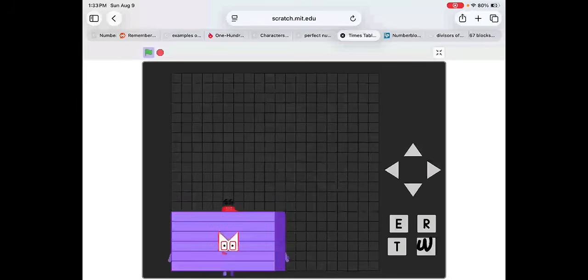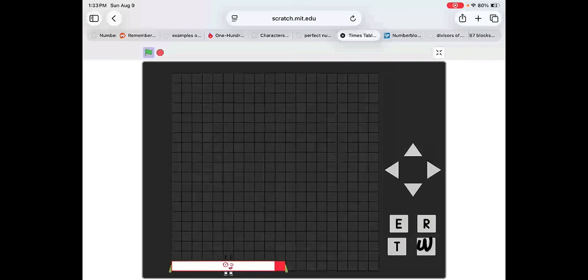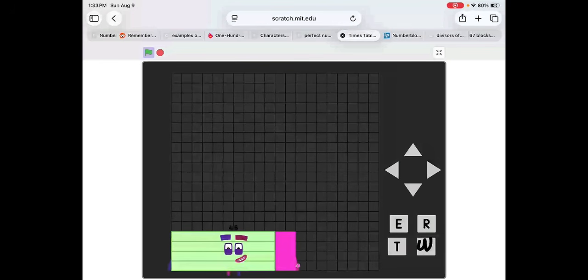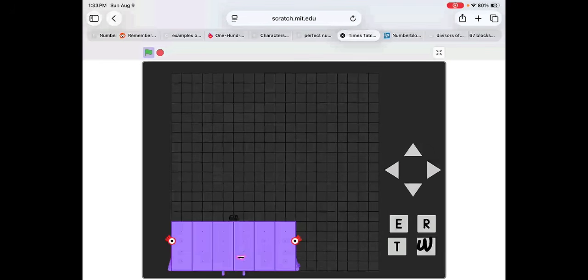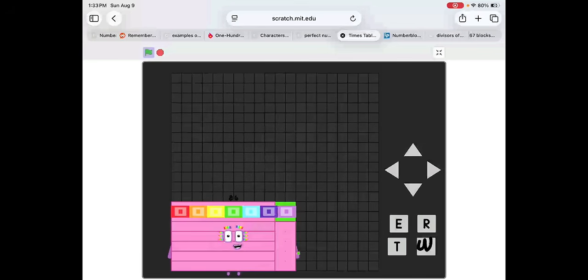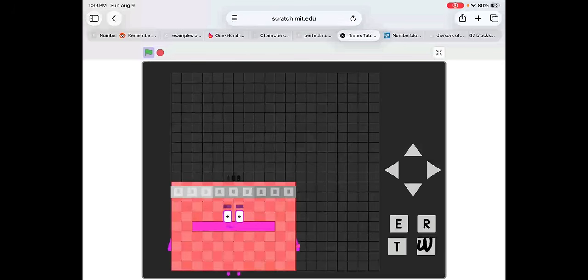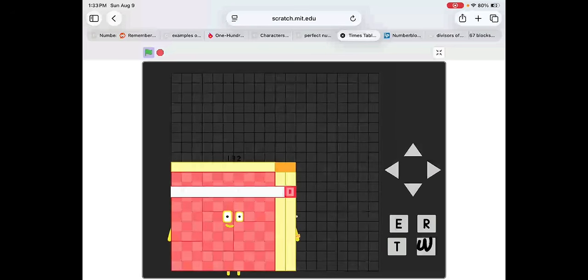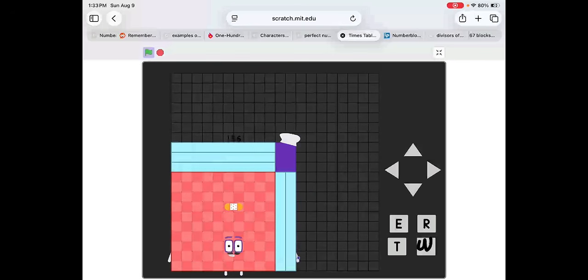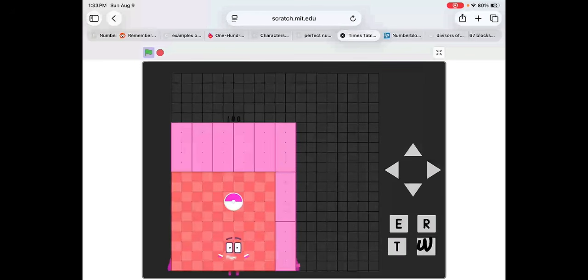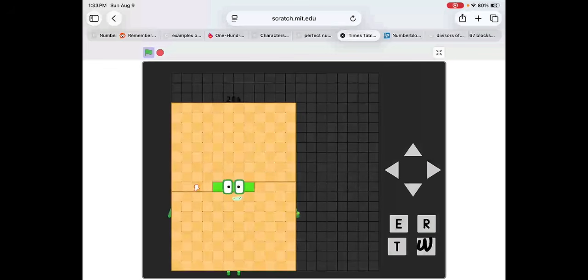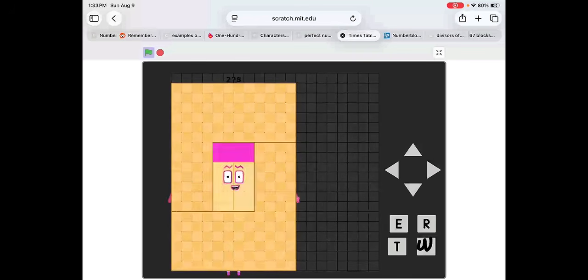But we're not done there. We still have a long ways to go. The 12 times table. And no, the music is not going to get high pitched. It's going to start all over again. 12, 24, 36, 48, 60, 72, 84, 96, 108, 120, 132, 144, 156, 168, 180, 192, 204, 216, 228, 240.